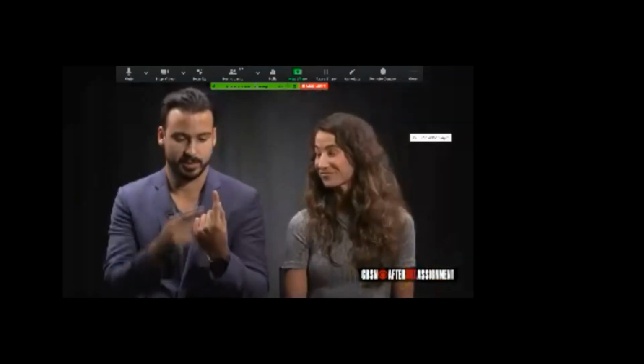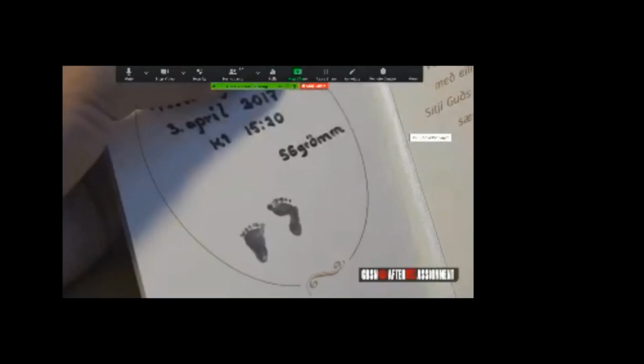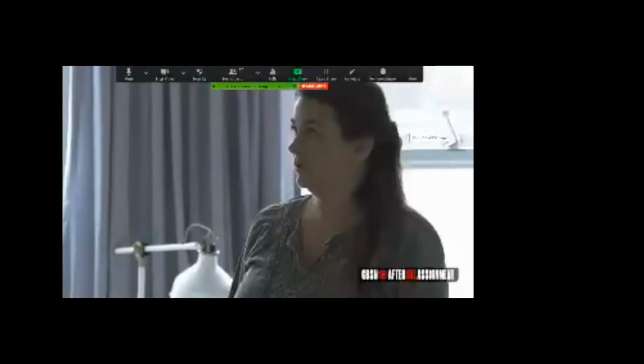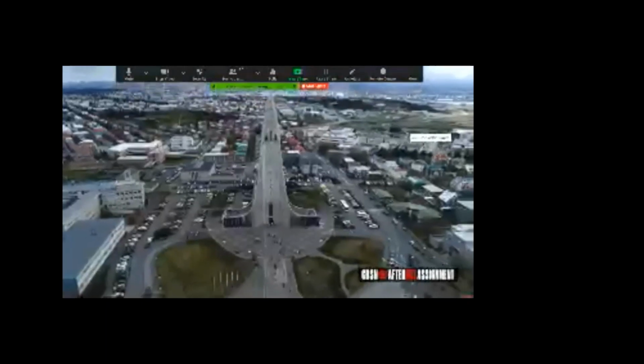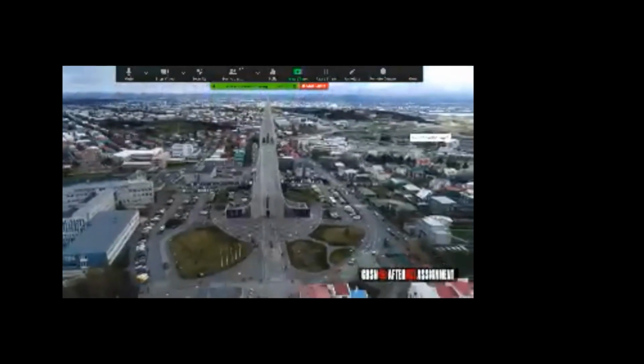That was a prayer card. It was something that I wasn't sure what she was going to be pulling out, and the next thing I know, I see these footprints. Footprints smaller than a fingernail. I've never seen anything like that. It was their way of having something left over from that moment. If they want to, they can have a priest who can help them with a little ceremony saying goodbye. They're grieving, even though they took this decision. In Iceland, it's genuinely accepted that a woman has the ability to have an abortion.